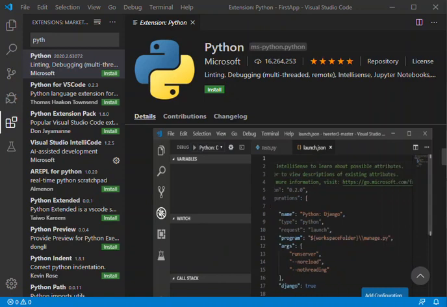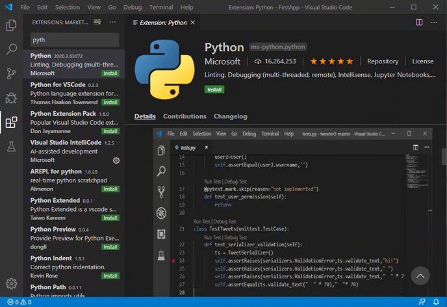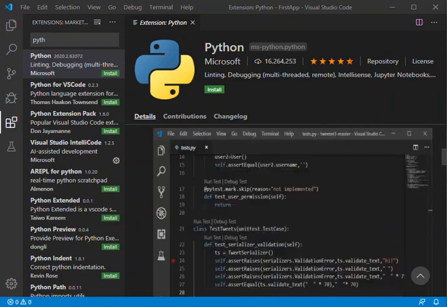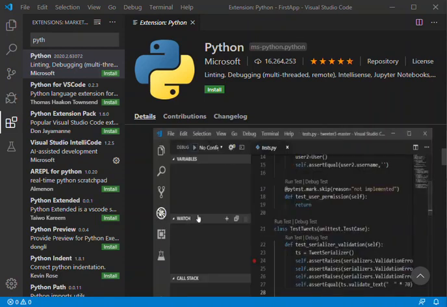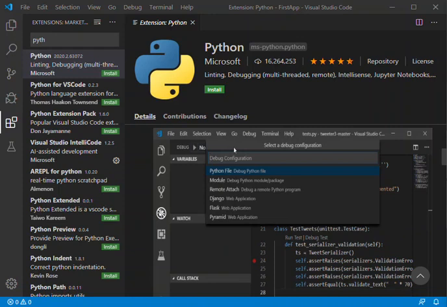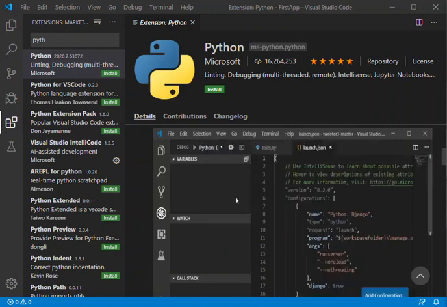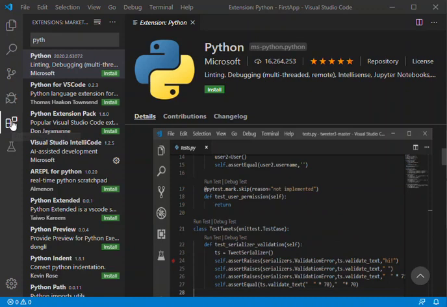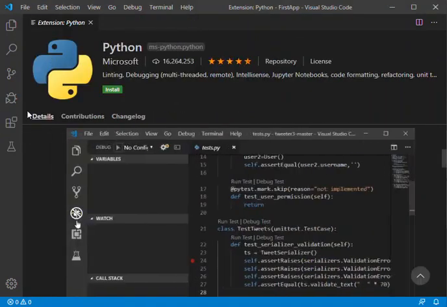So in this video, we will get to it. As you can see, I've already got Visual Studio Code open. So let's get started. Before we can start coding or running our code inside of VS Code, we have to install the Python extension. The Python extension is provided by Microsoft. So we come to the extension side on the top left here.